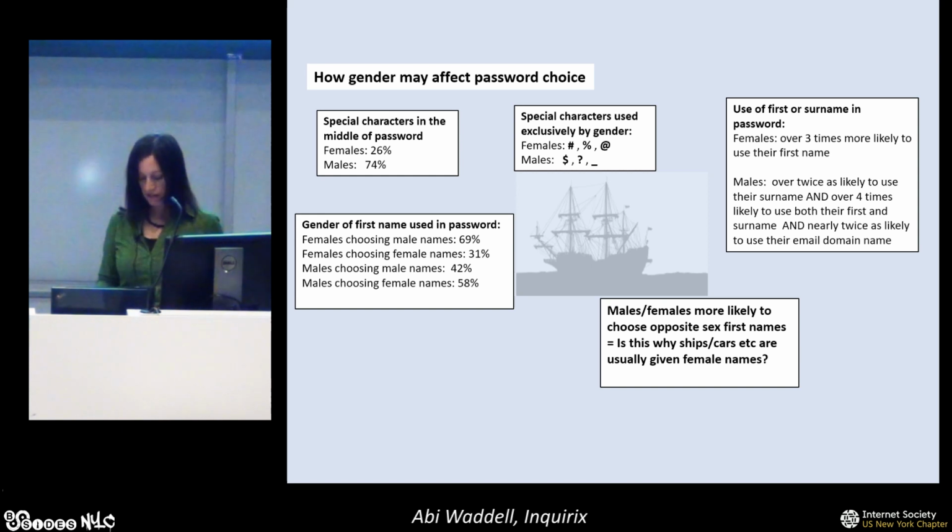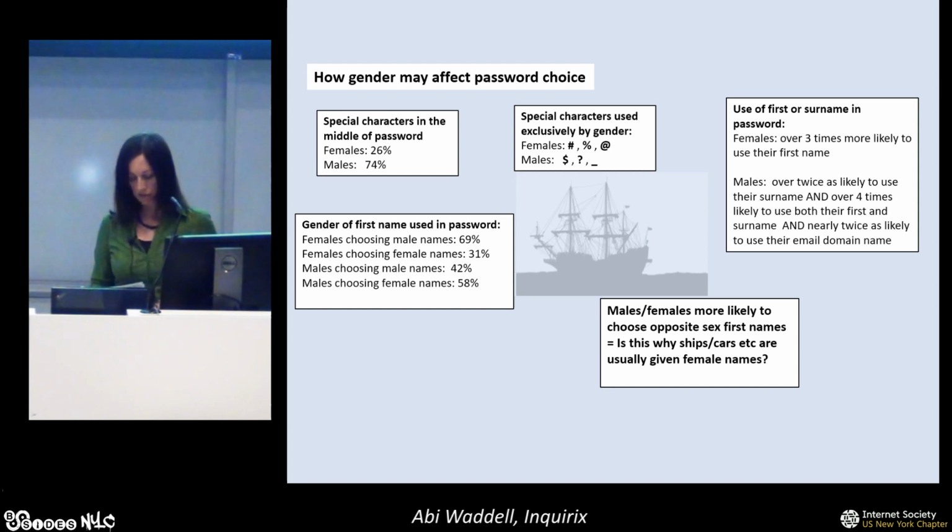There were even more definite differences between the genders on their choice of password. Women were over 3 times more likely to use their first name in their password than men, but men were over twice as likely to use their surname. Men were also 4 times more likely to use their first name and surname in the same password than women, and nearly twice as likely to use their email account domain name in their password.